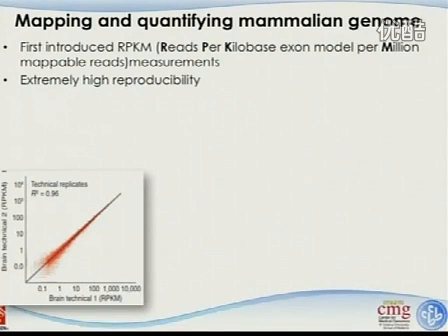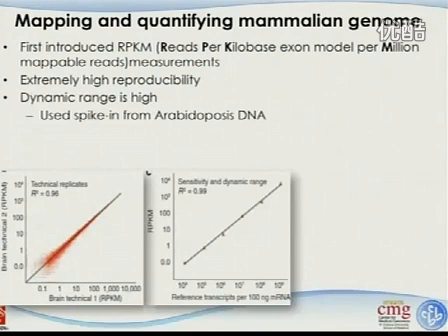They also see very high reproducibility between samples. You can see that these are the technical replicates, this is the brain, the first batch and second batch, and their signals achieve an R-squared value of 0.96. It's really, really high. And this is another very interesting figure that I think affected a lot of later study designs. They found that the dynamic range is high, and we kind of know it based on the review papers.